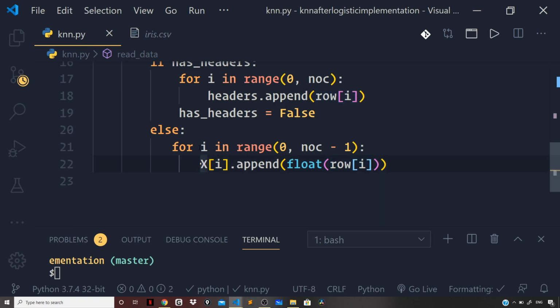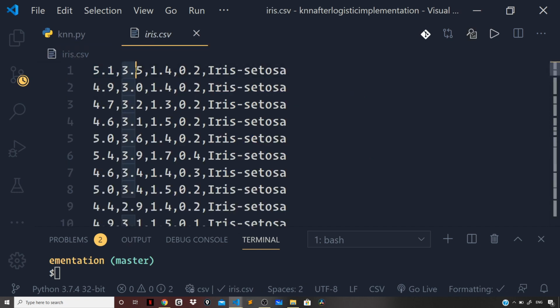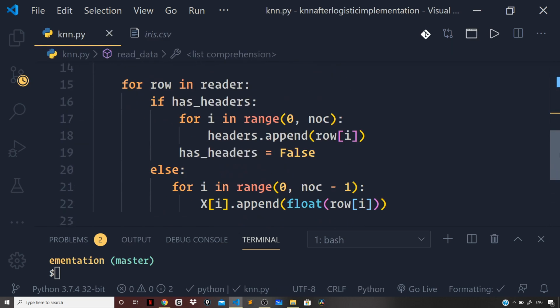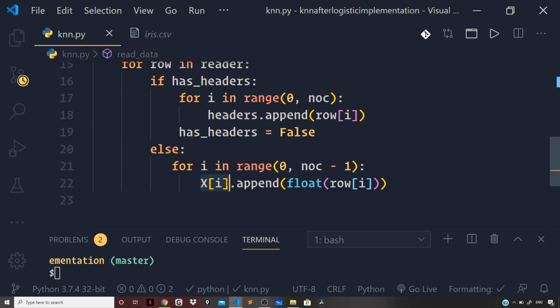And then i will get incremented by 1, then i will be 1, and then we will point to the second column and we'll collect this value, which is represented by row of 1. So the current row's second value, row 1, and then we will append that to our second list in our x variable, and so on.